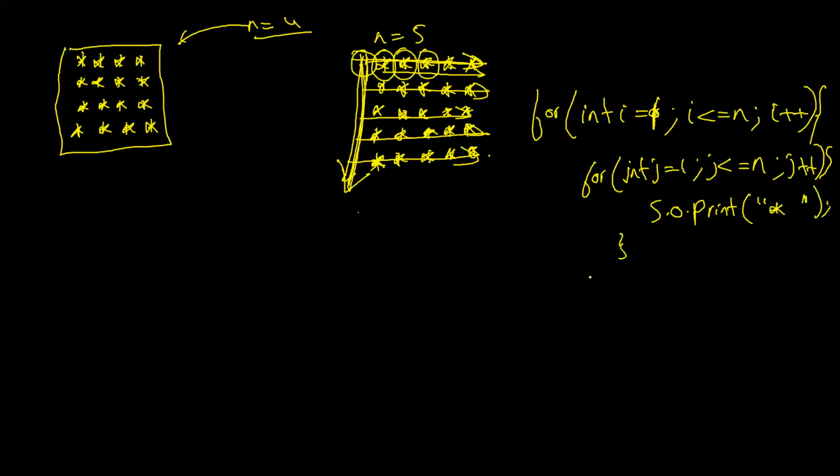So after this is done, I'll be writing only SOP, just a single SOP, because I need to change the line, right? This will just skip the line for me after this loop has ended. So to skip the line, I'm doing this. So I can have n into n box printed. Do you guys agree? So in the for loop, that's the syntax. This semicolon will separate the initialization, condition and the update statement.